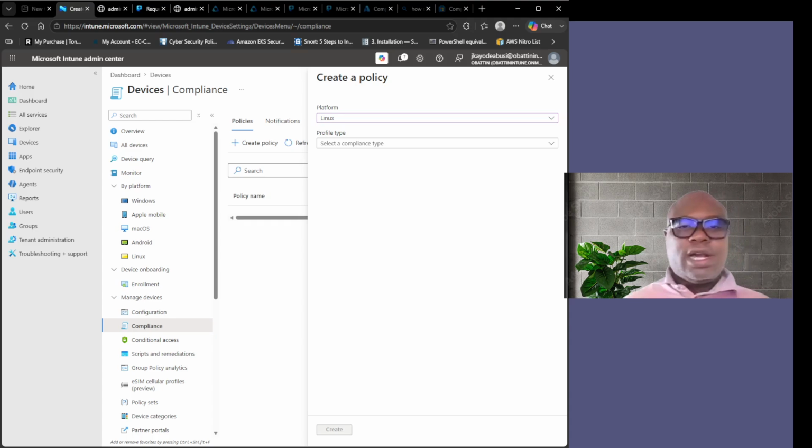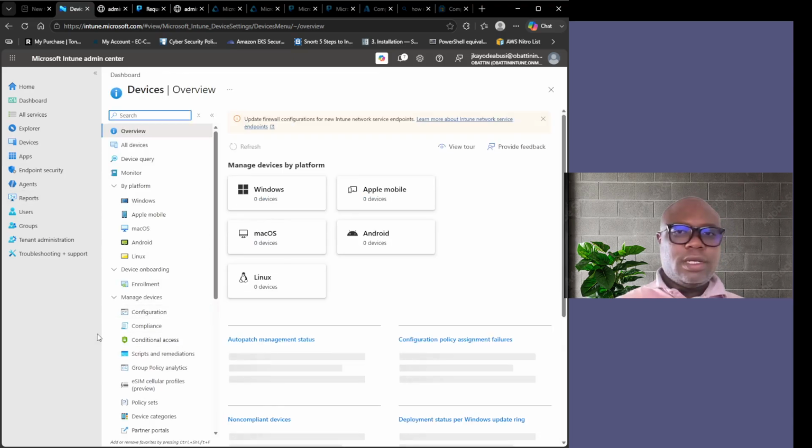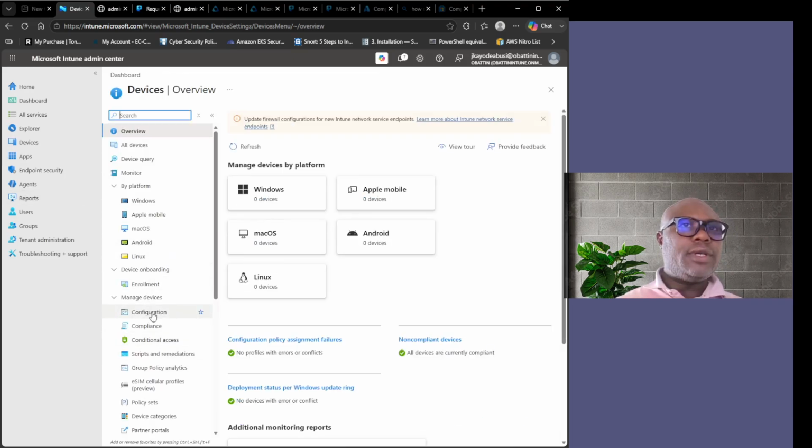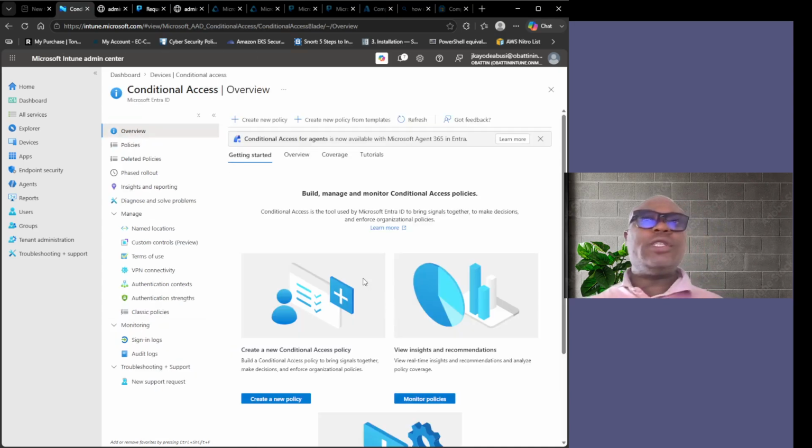at every access attempt. So let's look at a small note here. You can also see conditional access as a sub-item directly inside devices. So if you go to devices here, then manage devices. Okay, the compliance, you see conditional access. So that's what I'm trying to say. So you can see the conditional access I was talking about, and you can create policy here.